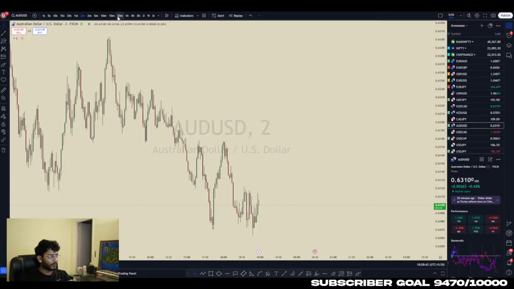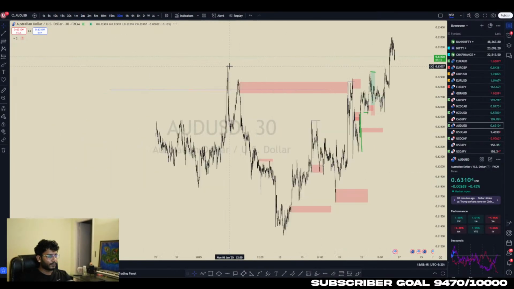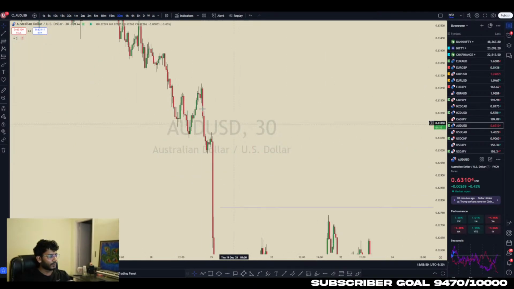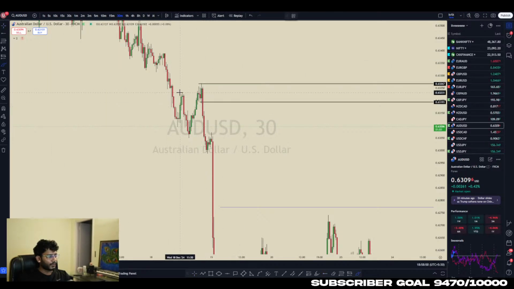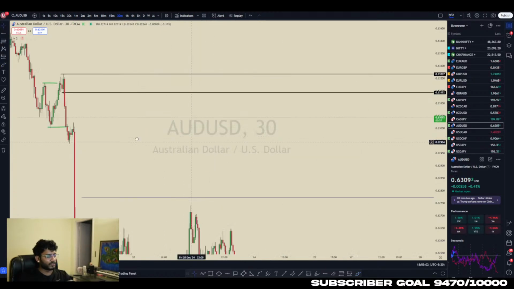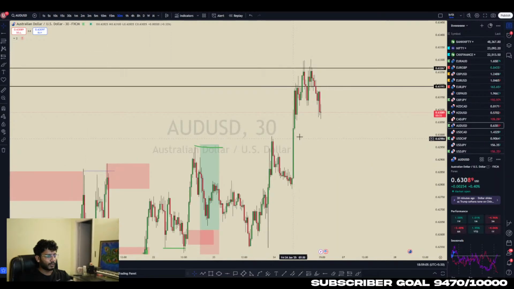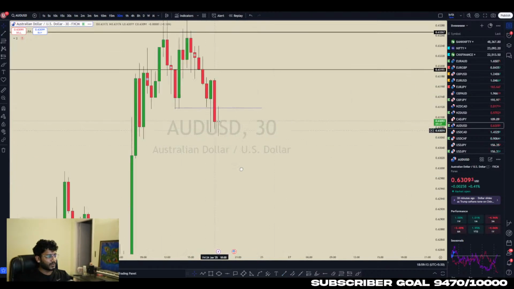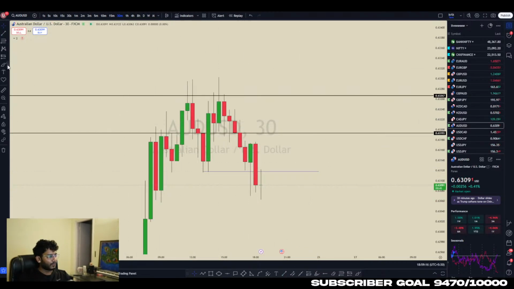AUD it will be the same, I think so. We can see there is an order block here, this one, this one. It induced price, took out the liquidity from the upside from this high and gave us a breakout structure. So there are a lot of orders over here. Let's see. Okay, so price has tapped this area and then price is giving us a change of character. So just by looking at 30 minutes, we can see we have this order block on 30 minute.